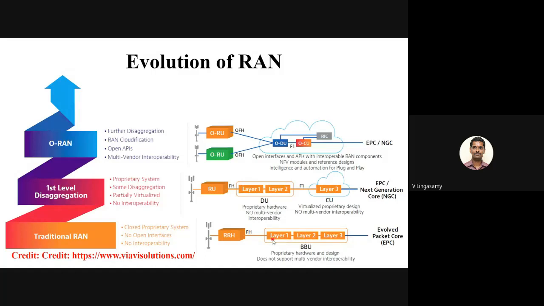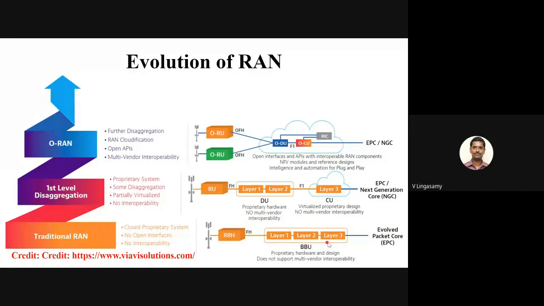So what is happening is, when you want to enhance the features, when you want to enhance the RAN networks, the major blockage is that it is up to Nokia to develop this. For example, Nokia will spend some money on R&D, and then they will develop and advance this feature. For example, if they want to advance this baseband algorithm and other stuff, it will take much time. There is no competition for them, right? That's why they are the main pillars, for example, Nokia, Ericsson, and Huawei. You might have seen so many companies are wiped out. For example, Motorola wiped out, Lucent wiped out, Alcatel Lucent also wiped out. It's because it has become a monopoly, right?